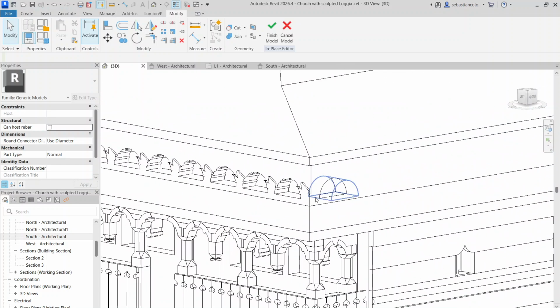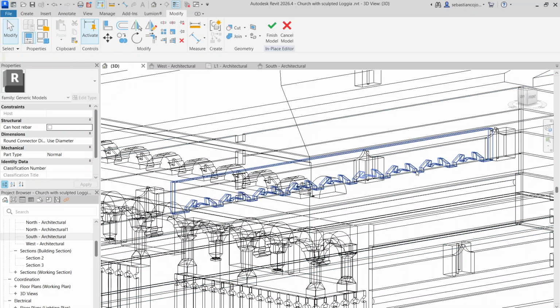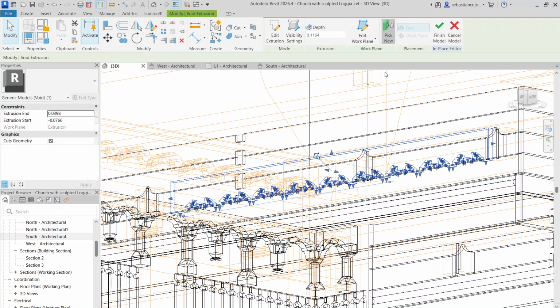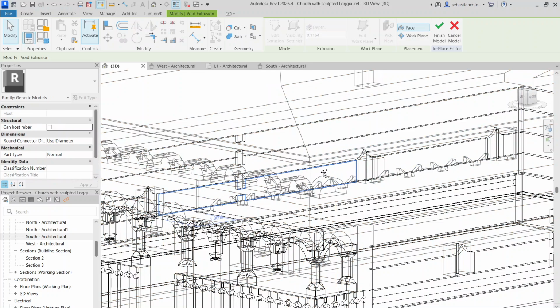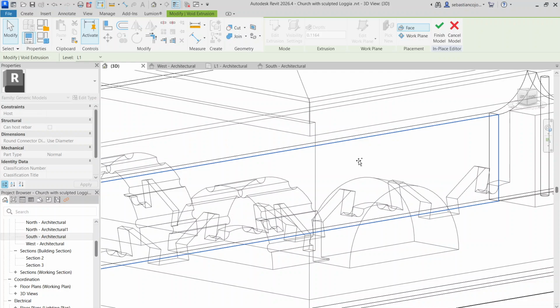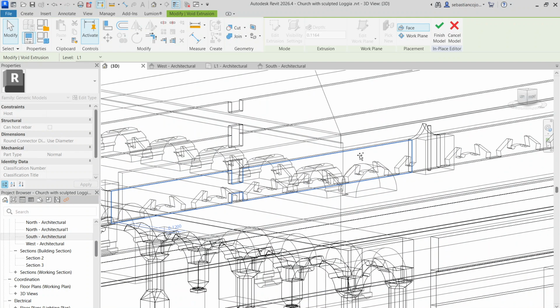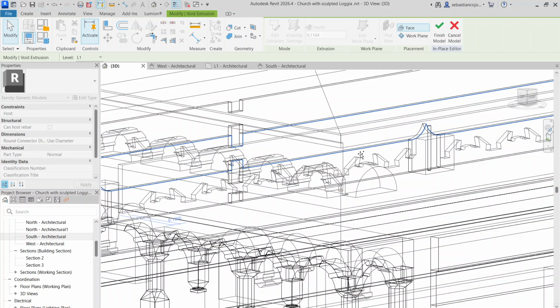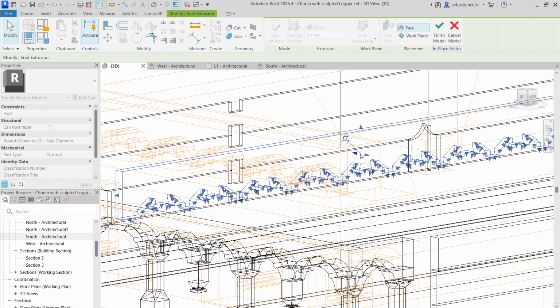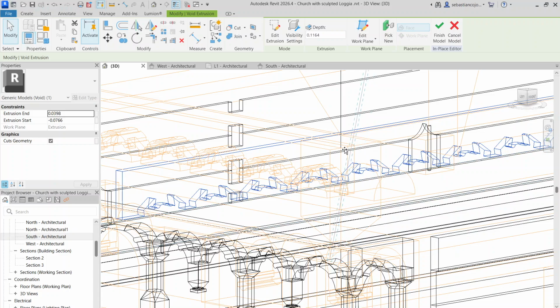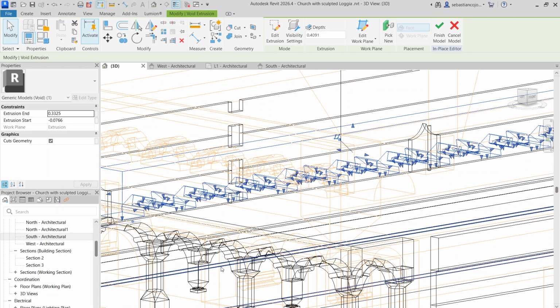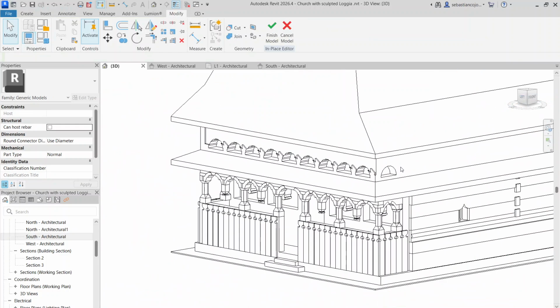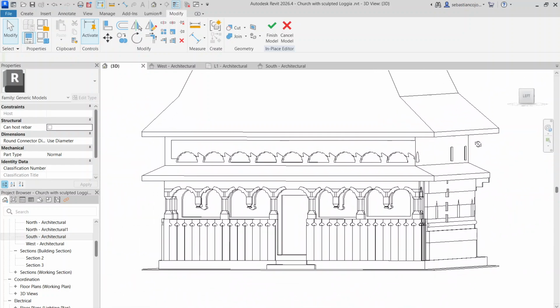But I can't see the pick new host. I don't see anything.